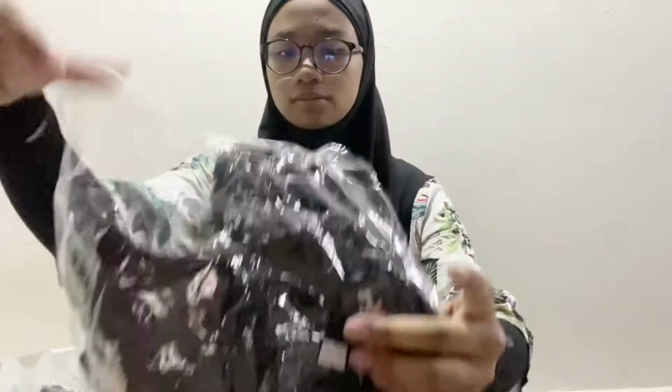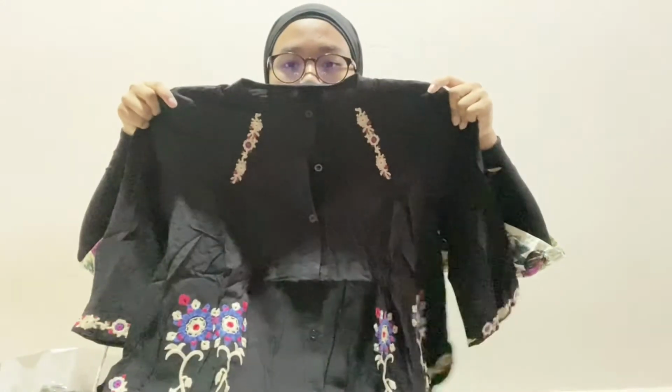The third item I'm gonna unbox is, okay, this one I bought at $14. I bought it in Bugis Street. It's a girl's long sleeve top. So it's $14, guys. I haven't opened this up. Okay, I'm gonna iron it. And this is quite a cute top.